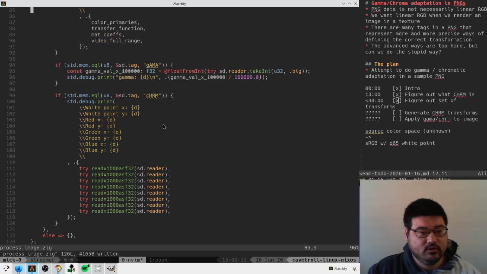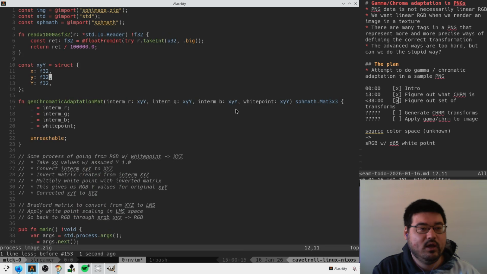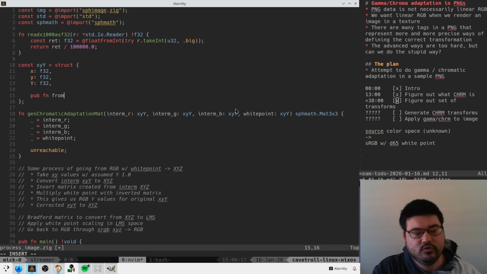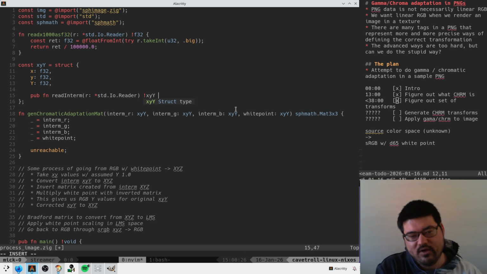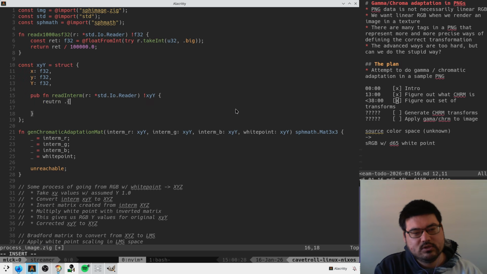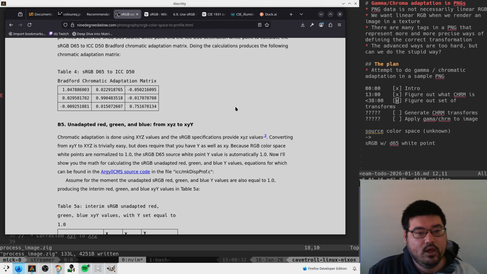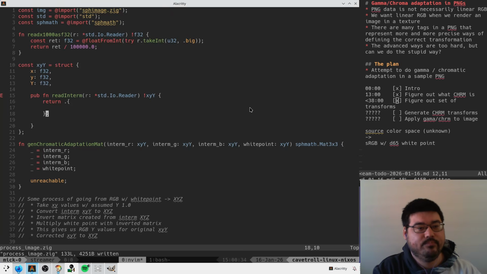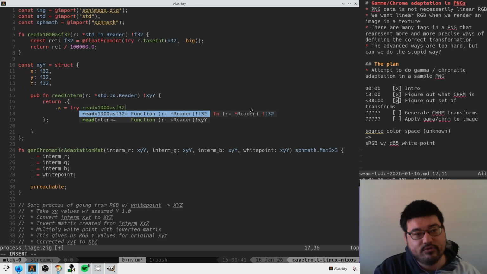So we need to, in the chroma section, read this thing, right? So can we do interm from read interm, right? So he's gonna have a std.io reader. He's gonna return an XYY value, right? And he's going to return X is try read x1000 as f32.